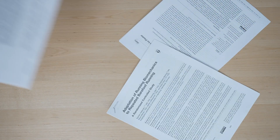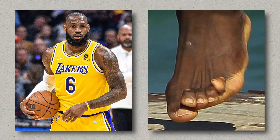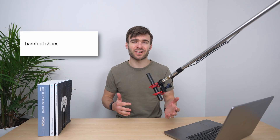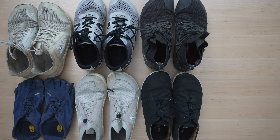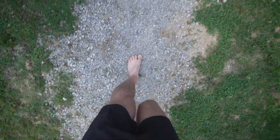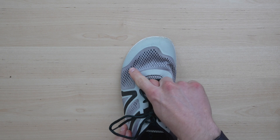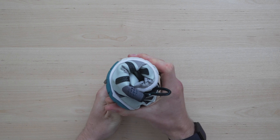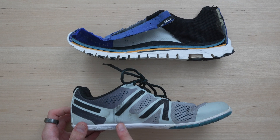In this video, we're going to take a deeper look into what the scientific research has to say about barefoot shoes — to figure out whether they're a tool that can help us solve our feet problems, or if they're just another fad to avoid. Barefoot shoes are designed to mimic being barefoot while protecting your feet. They differ in four key areas: a wide toe box, flexible construction, a non-elevated heel, and minimal cushioning for more sensory feedback.